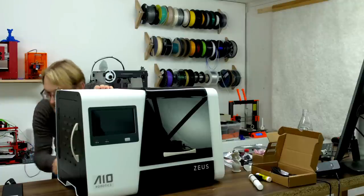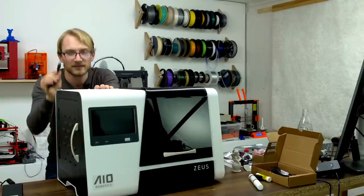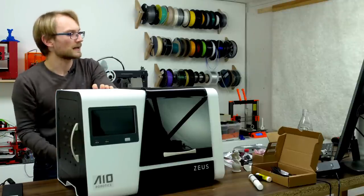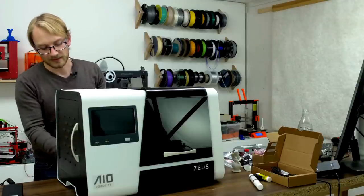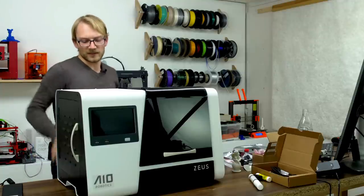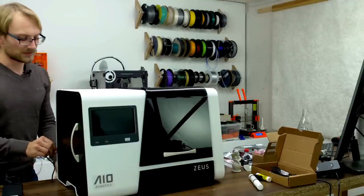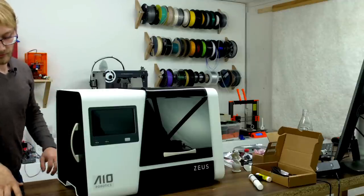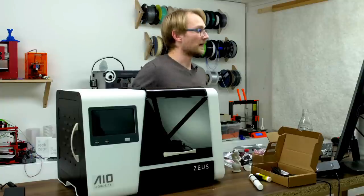So power switch is off. So first sort of dislike right there, this plug is not locking, so it's just a slide in, slide out. So if you accidentally pull on this, this plug is going to come out very easily. Just something you have to keep in mind, maybe zip tie to the frame somewhere, so you don't accidentally trip over it and ruin your print. Let's turn it on.